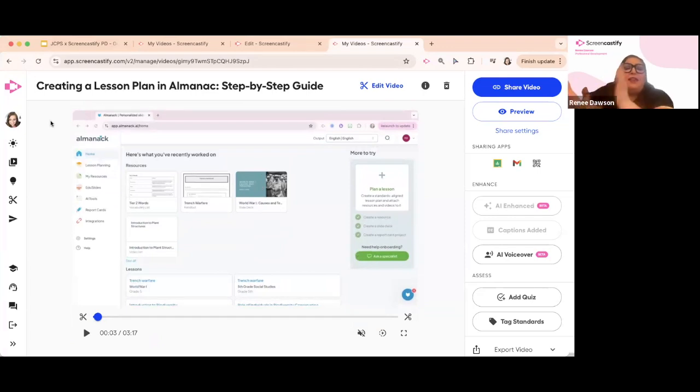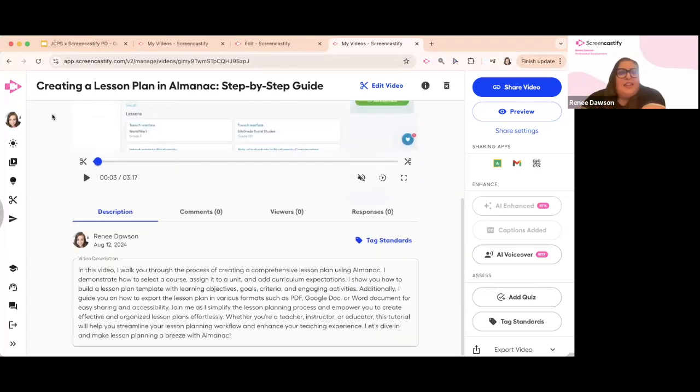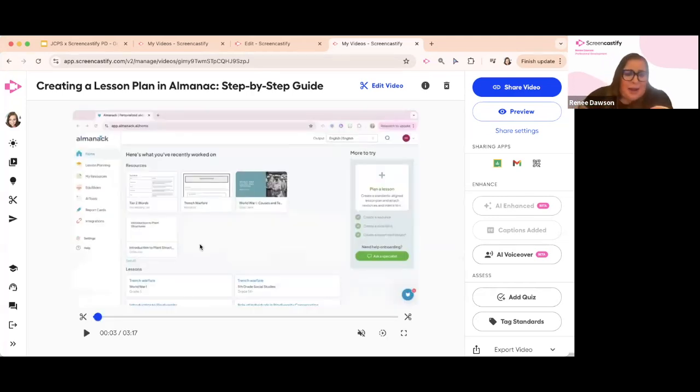So it gave me a title that's pretty accurate. And then look at this description, y'all. AI made that whole description for me. Of course, I want to read through it, the 80-20 rule. You want to make sure that everything's accurate in the description, but that's pretty robust for an AI description. Now, let's make some magic happen. You're going to go to preview to add the really cool stuff.